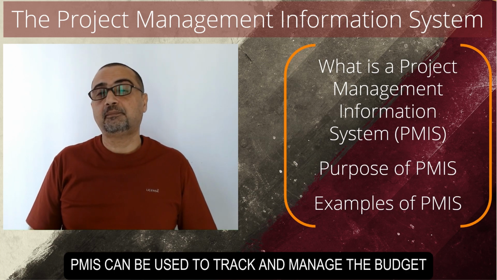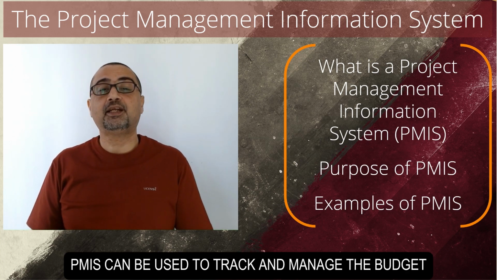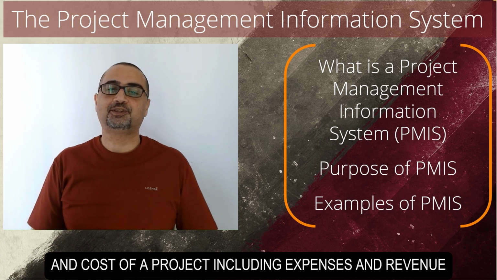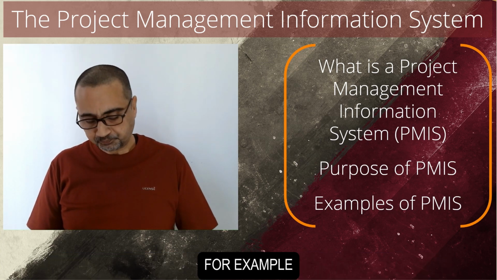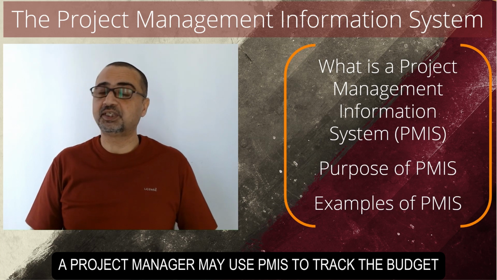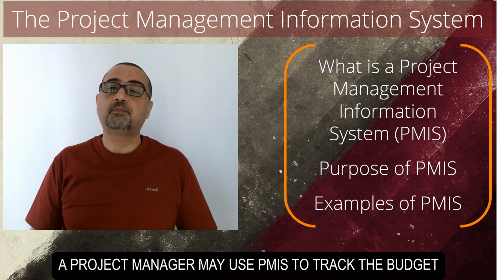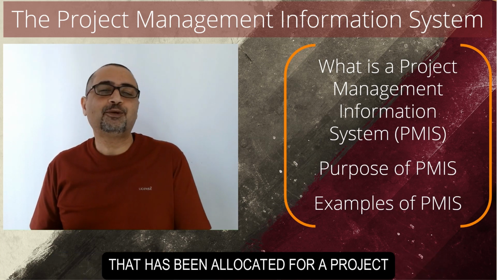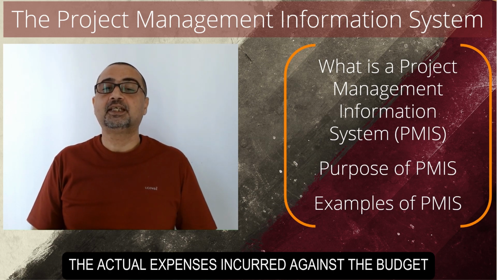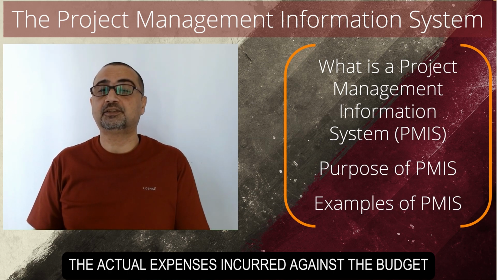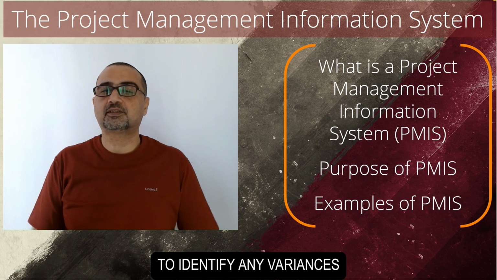PMIS can be used to track and manage the budget and cost of a project, including expenses and revenue. For example, a project manager may use PMIS to track the budget that has been allocated for a project and to compare the actual expenses incurred against the budget to identify any variances.